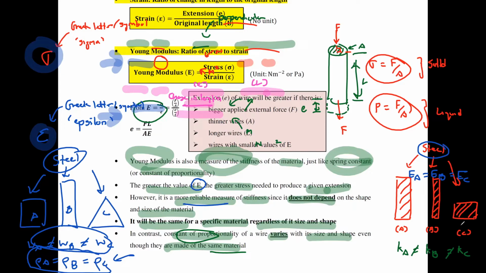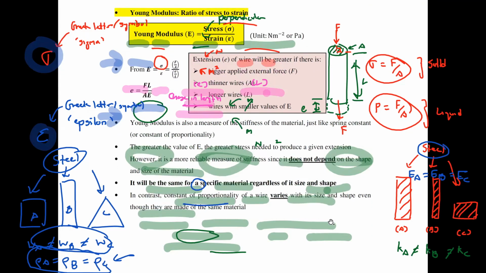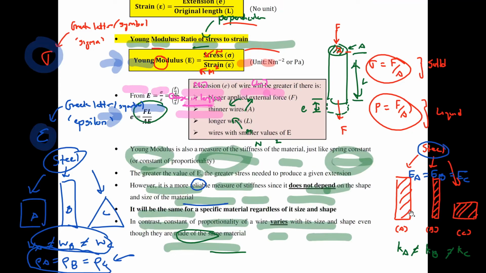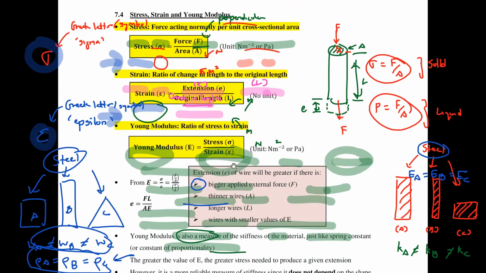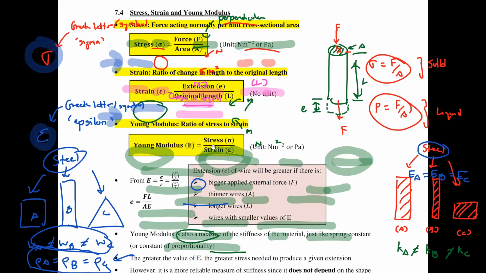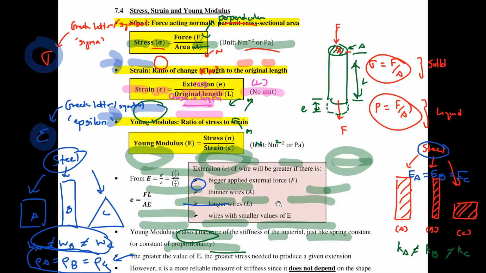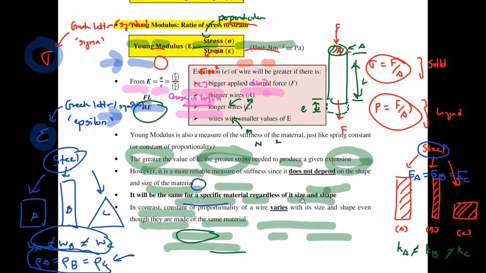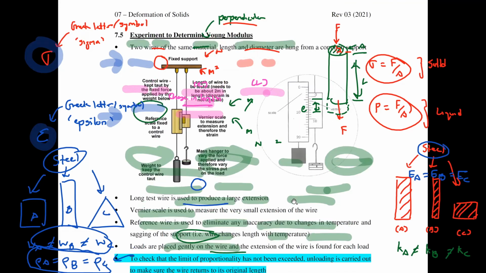For material, when you want to see the stiffness, you will tend to look at the Young's modulus more rather than the spring constant, because you know the spring constant will tend to change with the size and shape. Okay, so that is that. Now, I mentioned just now that you can do an experiment to find out the value of Young's modulus. You know that Young's modulus is defined as the ratio of stress and strain, but there are experiments that you can do to find out the value of Young's modulus. So that is what the next page of your notes is talking about.